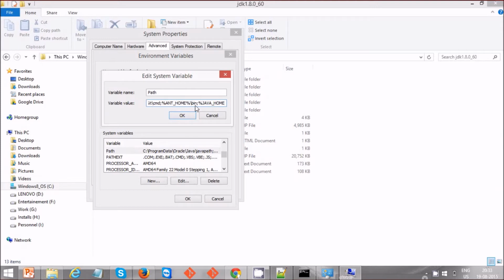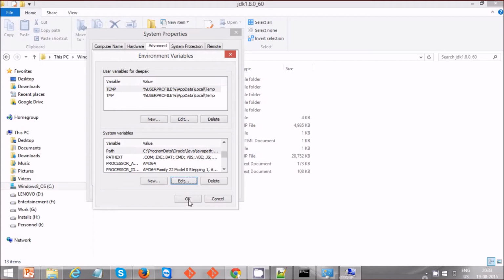So type the variable which we have created, JAVA_HOME, and keep JAVA_HOME between percent signs. Here there is a percent and here there is a percent. You have to do these things very carefully, otherwise your Java will not be set properly. Then type slash bin, and at the end of the line, as I said, add a semicolon.